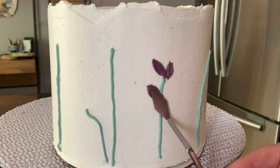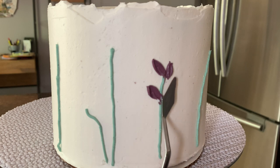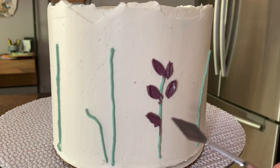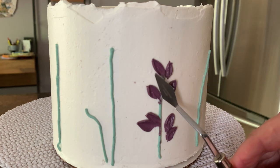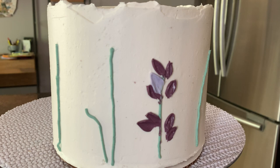The most difficult thing about doing this on the side of a cake and creating any kind of flower on something that is vertical is that you want to make sure you get the cake and the cake board as close to the edge of something as possible. Otherwise, you're going to be reaching over things, or it might be hard to get the end of a palette knife at the right angle. As you see here, my palette knife is well below the base of my cake, and that's possible because it's at the edge of my cake stand.